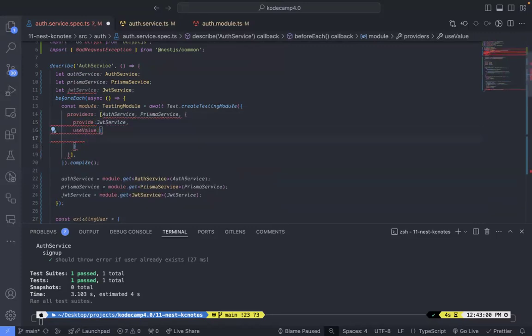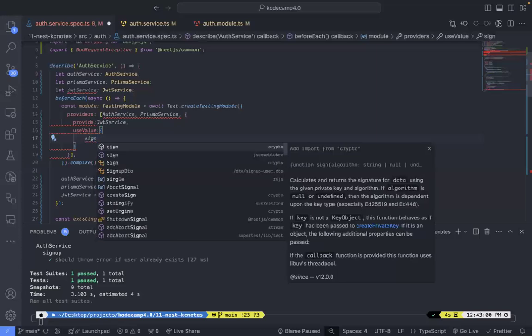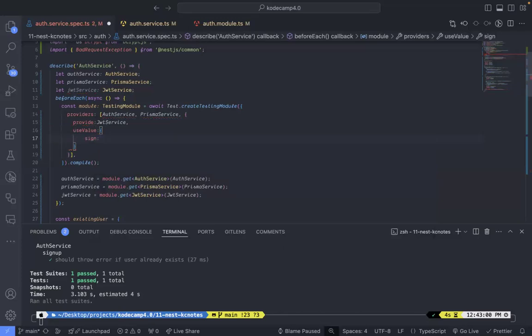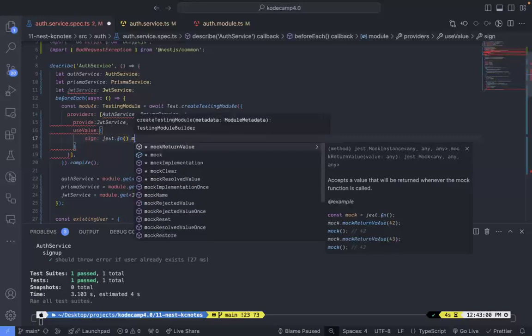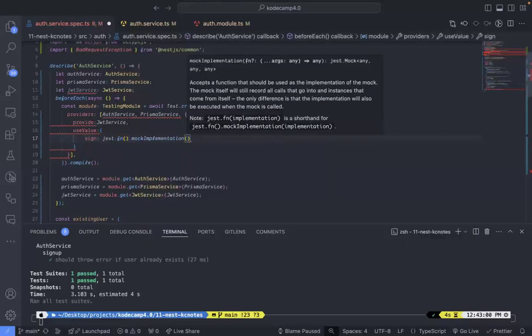This is an object. And then we need the signUp. No, not signUp, the sign. And the JWT here, you know what sign does? When it's signed, it returns a token that will later be decrypted, and then the user credentials will be extracted from it. So we say jest.fn, and this is just a mock function. Just create a mock function, optionally takes a mock implementation. Okay, so then this mock function will take a mock implementation. So we want to mock the implementation of this sign function.